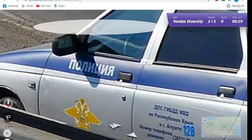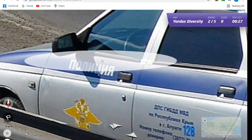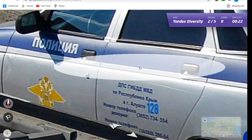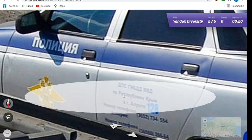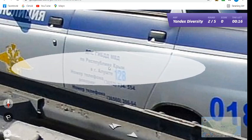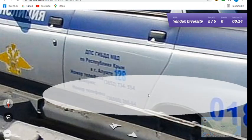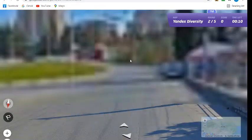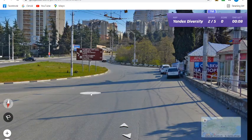Okay, we have Politsia in Russian, which makes me think that this is not Kazakhstan. Maybe. Oh, that's right, +7 I think is also Kazakhstan. Oh, Po Republiskaya Krim. Okay, so this is Crimea. Right, which, of course, is not in Google coverage. Which country is Crimea? Well, I don't want to lose my Yandex license.